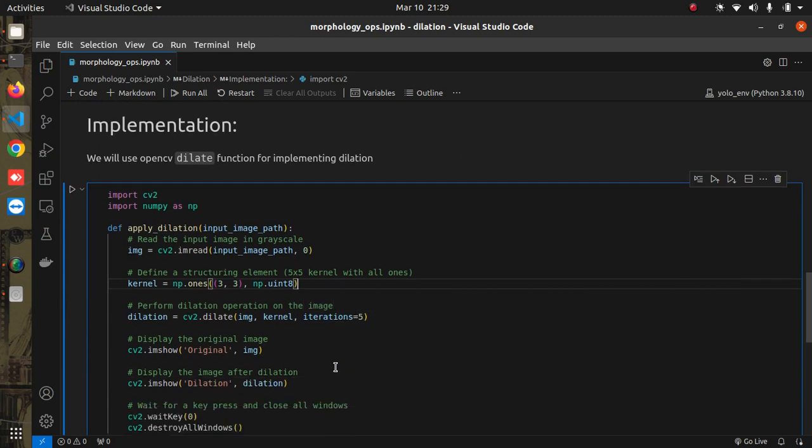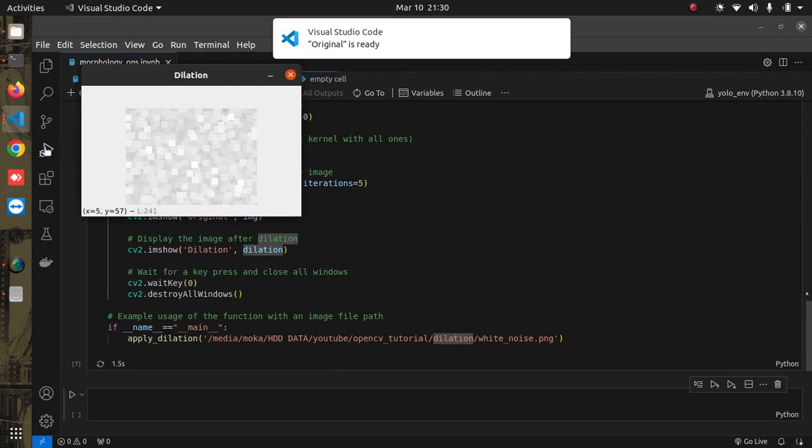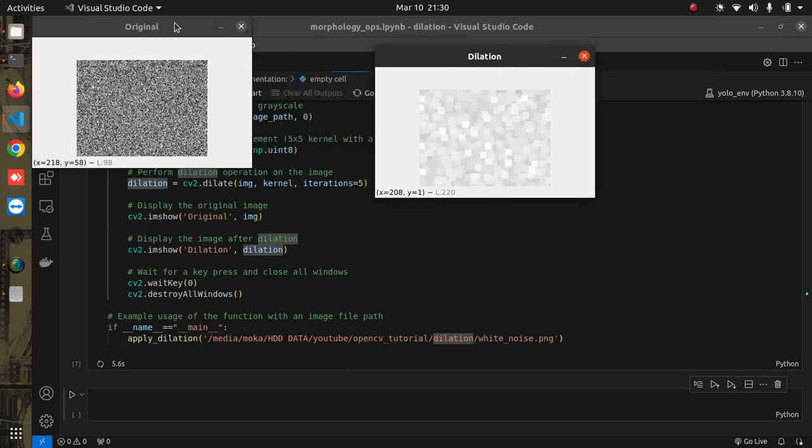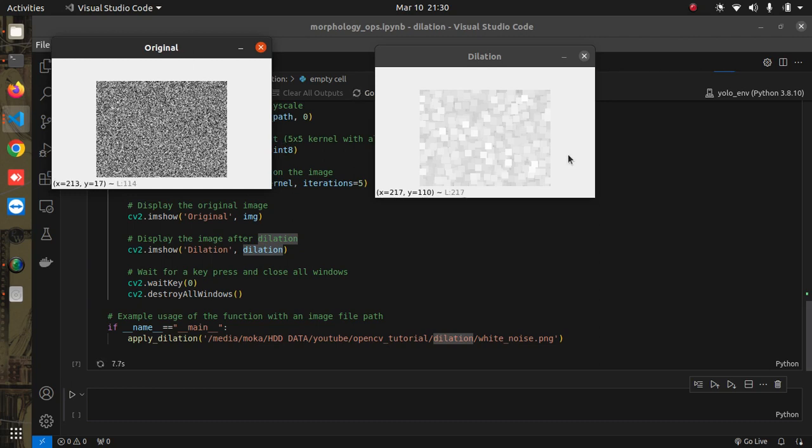Now I want to show you the output. I have taken a noisy image as my input, and the output should look like a smoothed, non-noisy image. This is my input image and this is my output image.